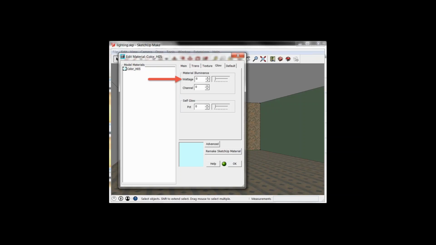Once you do that, you can set a light bulb to be omnidirectional, a spotlight, whatever you want, and you can set the color of that light bulb.